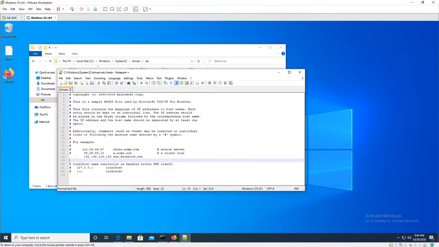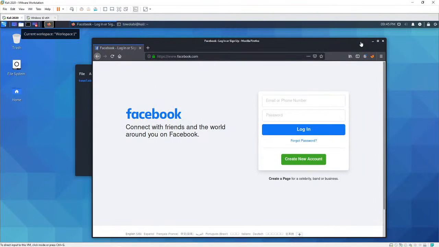So if we want to go to facebook.com, we're telling our web browser to take us to this IP address, which happens to be the IP address of another one of our machines, this Kali Linux machine.